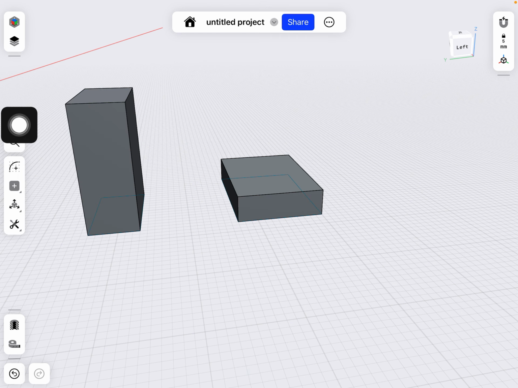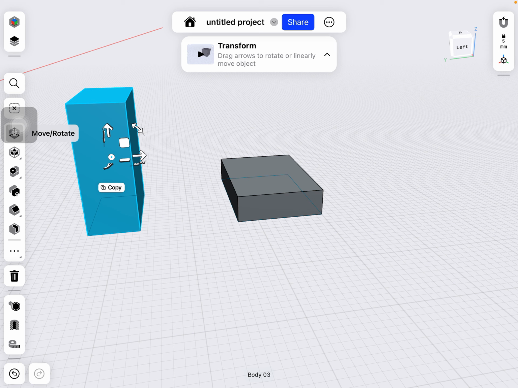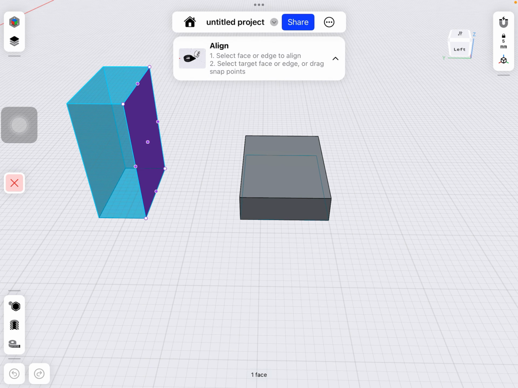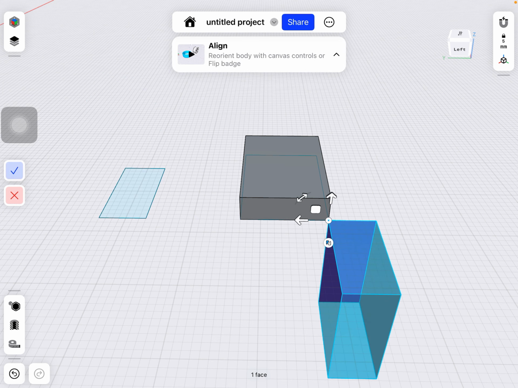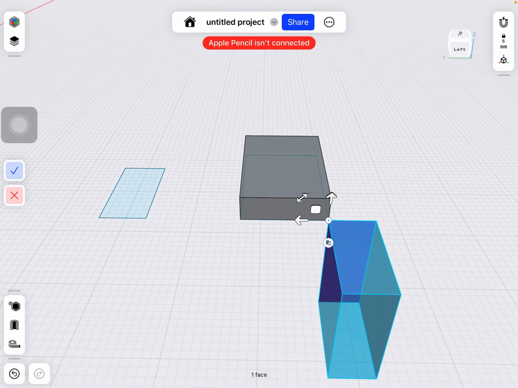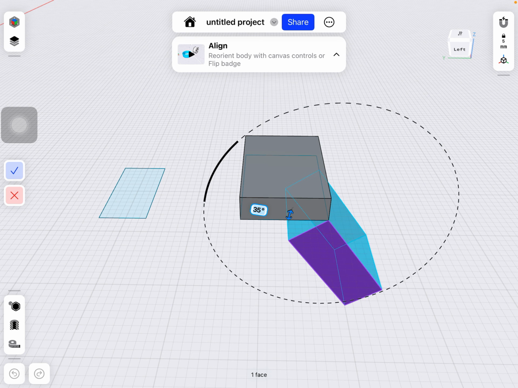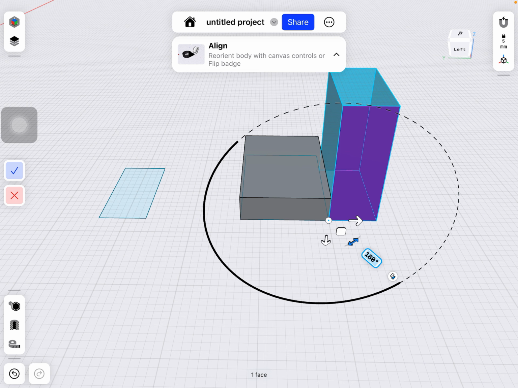I'll hit X. Again, one more time, triple click it. It's the tool that has the gray and black line or faces side by side with the arrow. Tap that. Pick. I don't really care, right? Just play with it. Remember, you can change the face that you're working on, right? So grab one of the points. I'll grab this bottom right point, or bottom left point, and I'll bring it to the bottom right over here. And again, it brought those points together. The circle with the 2 shapes inside lets you flip it around, and you can rotate as well. So today as you work, play with those new tools. Thank you.